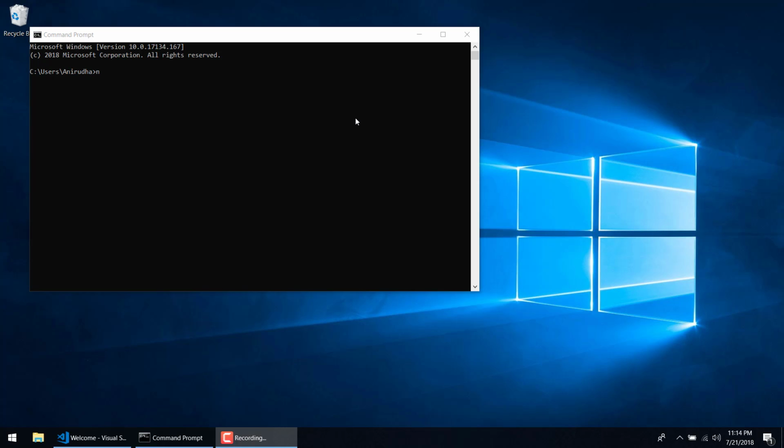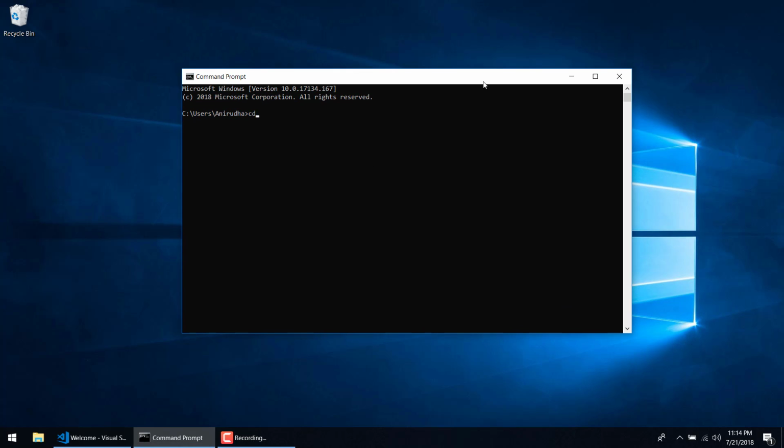So I am creating a Node.js project using Express. For creating a project, I am creating a directory, for example, testing. I need to create a directory named test, and this directory has been created, and I am going into test, and you can see my cursor is in test. So for creating a new project, we use npm init.